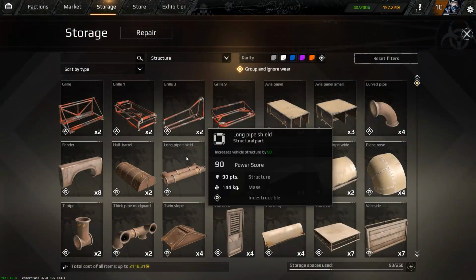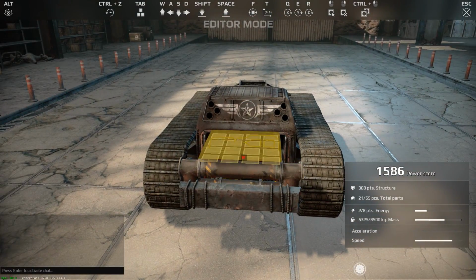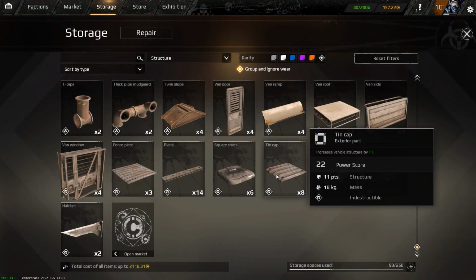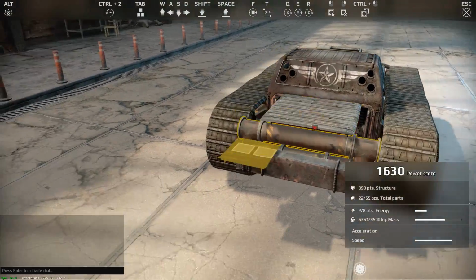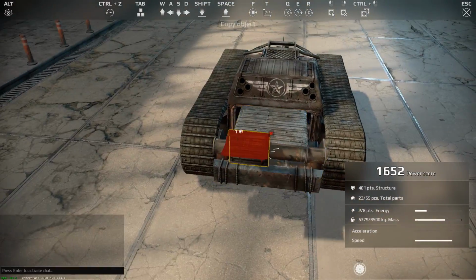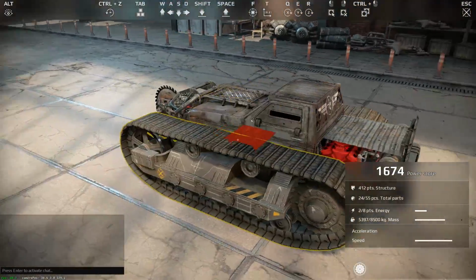Yeah, that's looking all right, actually. We've put a fence piece over the top. So, even though that's flat, that will probably protect it a little bit. And we can even put a couple of tin caps on the sides here, just to give it a little bit more protection, especially for the cabin as well. That's the wrong button. I meant to press control. There we go. So, a little bit more protection for the cabin there.